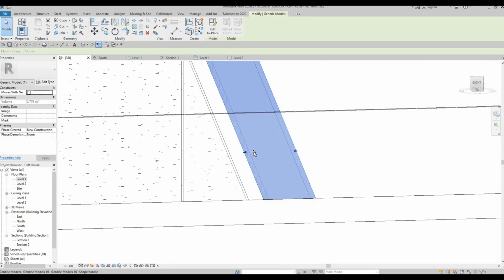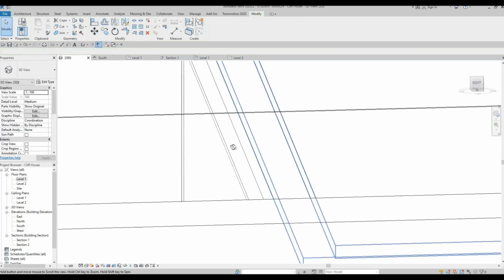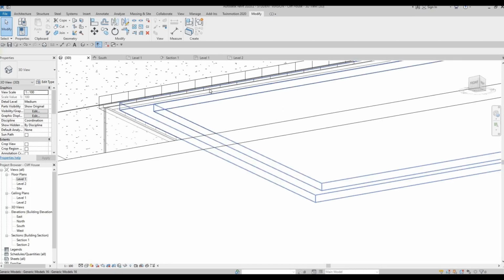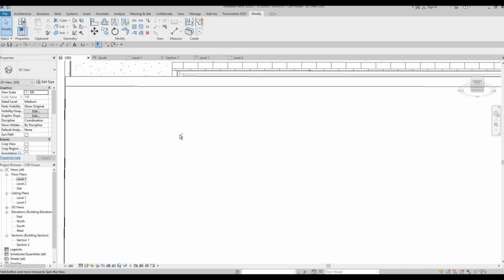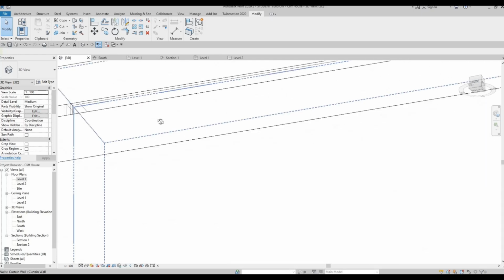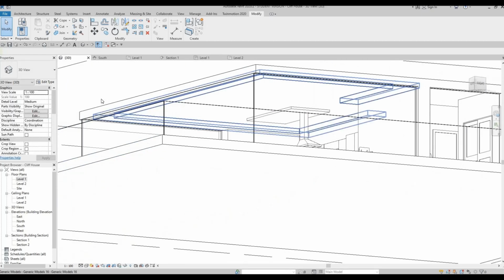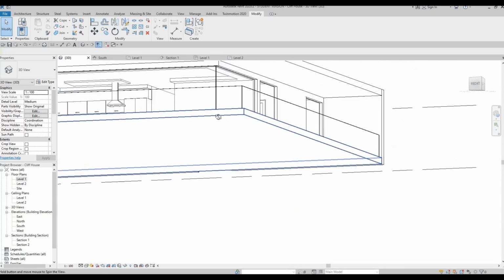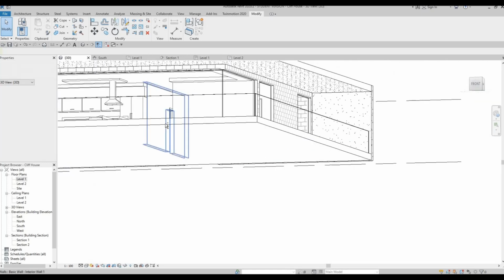Like that. So I'm happy with the result here.